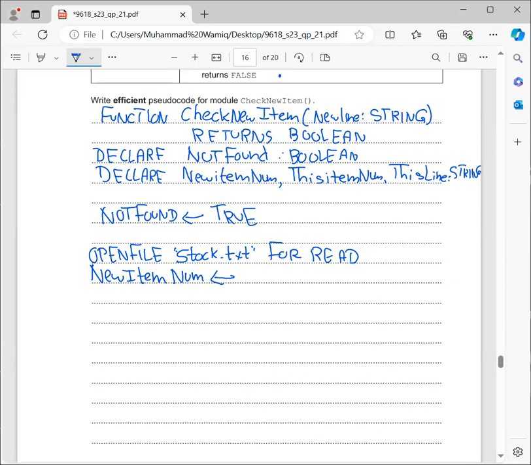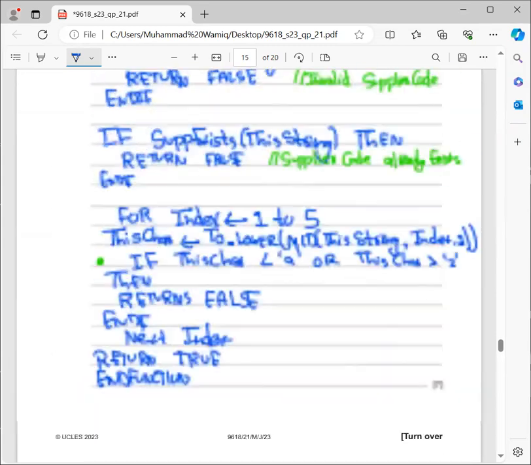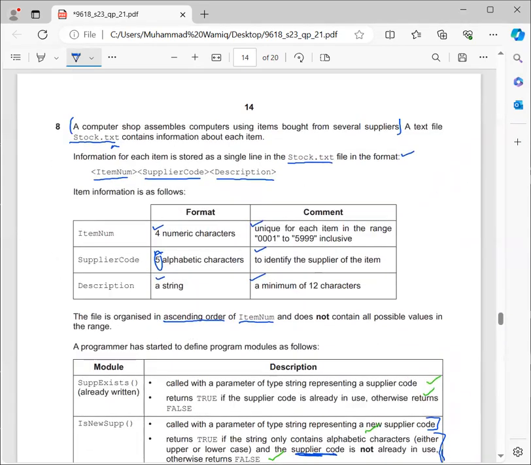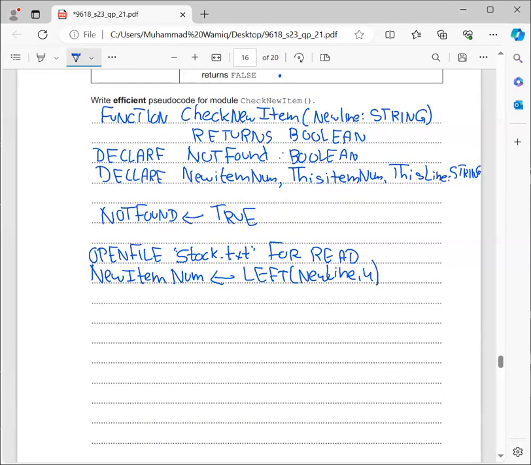There's a condition that it should be starting from left hand side in a new line, and the total number should be 4 of your item number. Item number is 4, unique for each item. It should be starting from the left hand side. If I'm counting it, it makes it to 4 and should be in the new line.